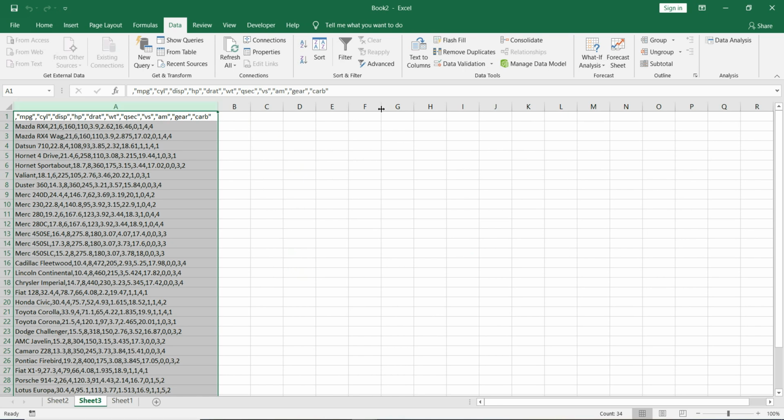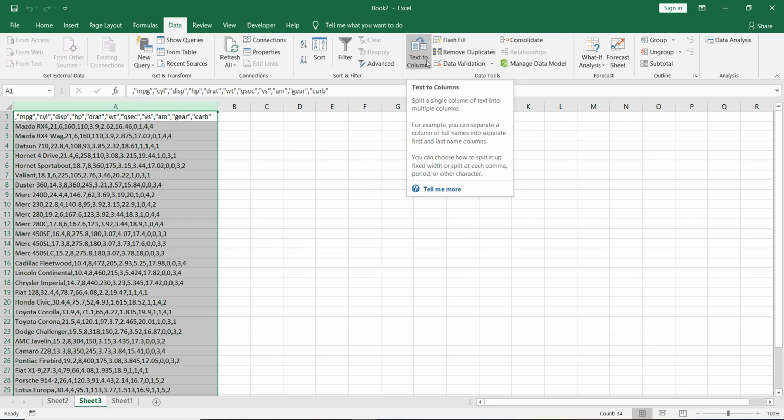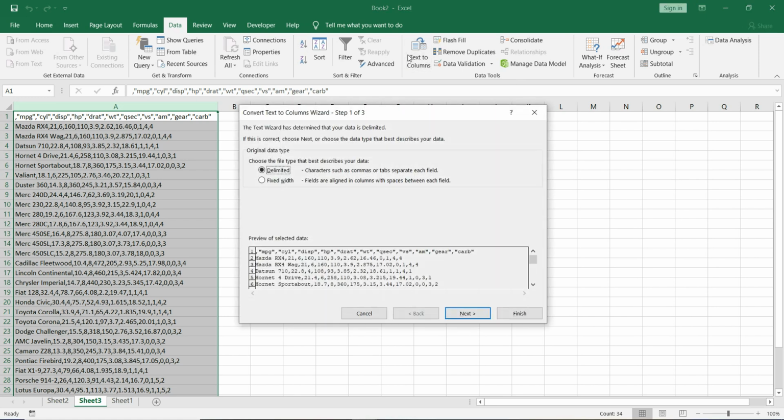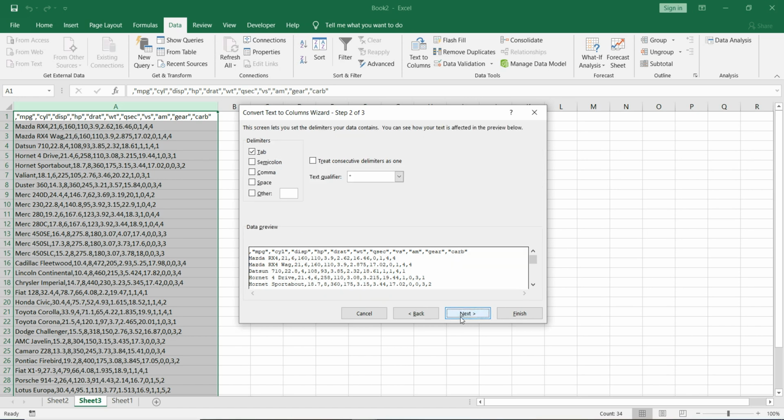Just select this column, then click on Text to Columns, this button under the Data tab. Then it will ask you whether the delimiter is used, or you want to separate the data based on a fixed width, basically if you know that after each 5 characters there is another set of data. I'll click on Delimited, then Next.